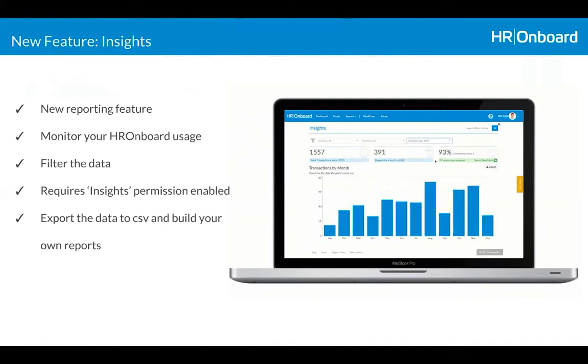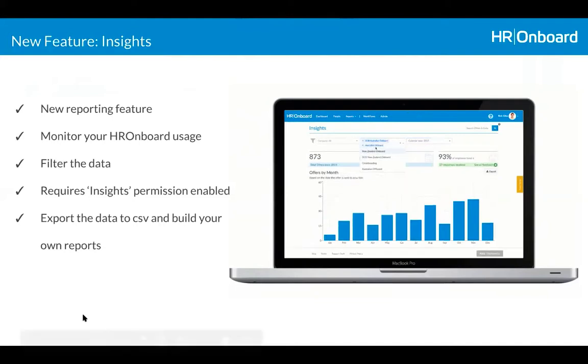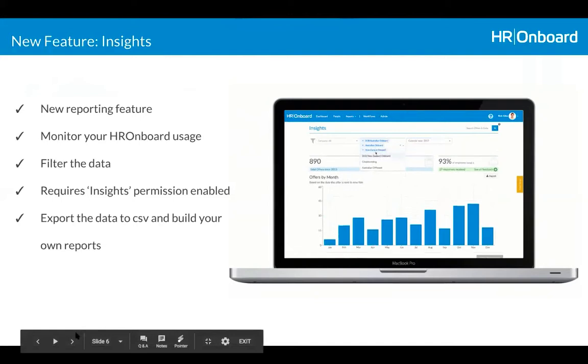Hovering over this graph will give you a breakdown of your usage across each month. And if you want even further analysis, we've got a little export button, and that means that you can export the data out to CSV. So this is our first version. It is really useful. We are looking to make updates to Insights in the future, maybe some year-on-year comparisons, things like that. So please check it out and let us know your thoughts on Insights.